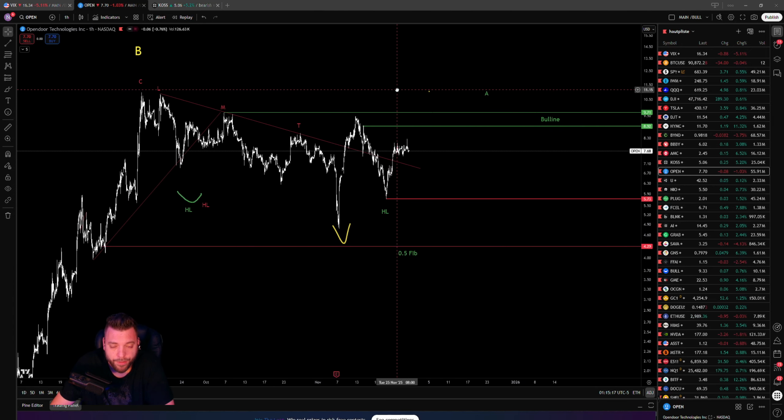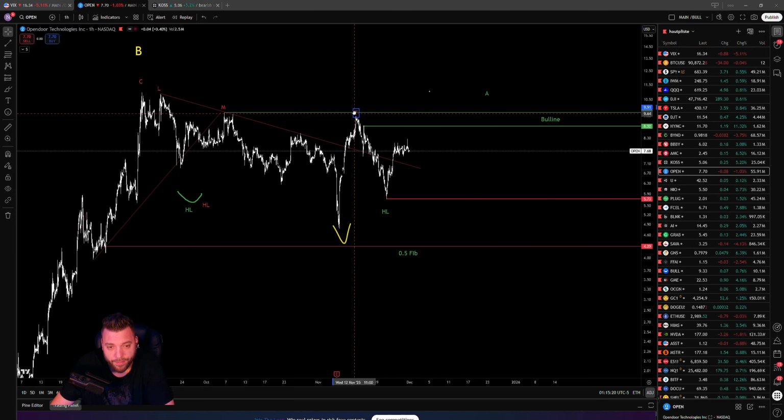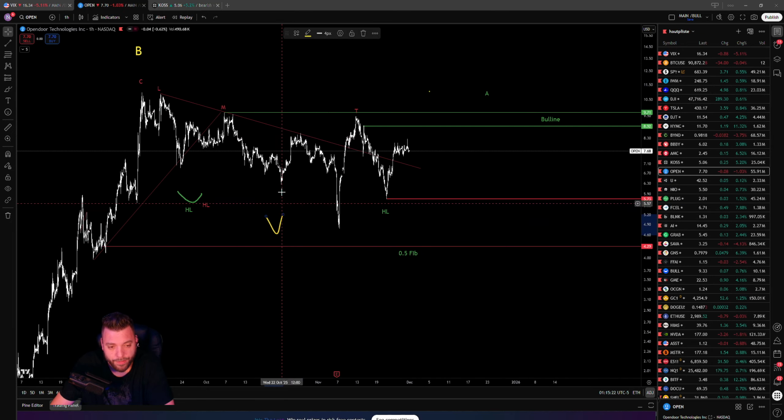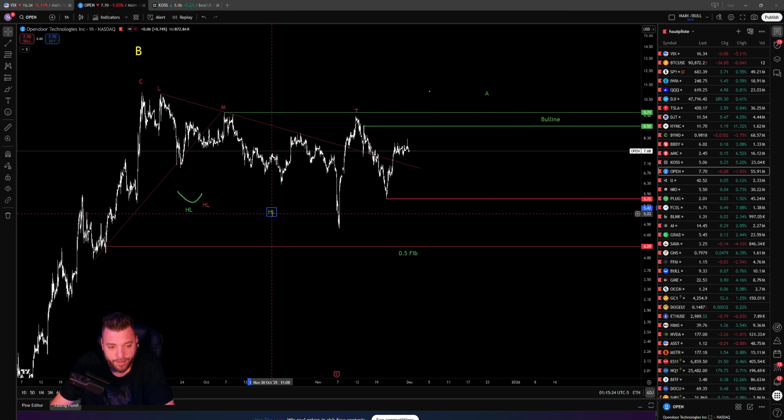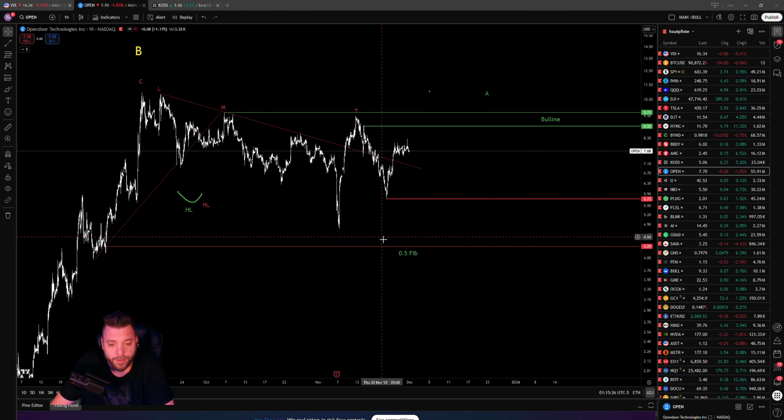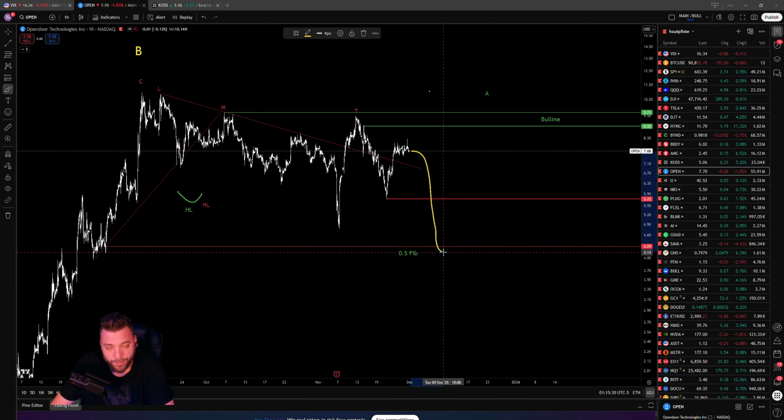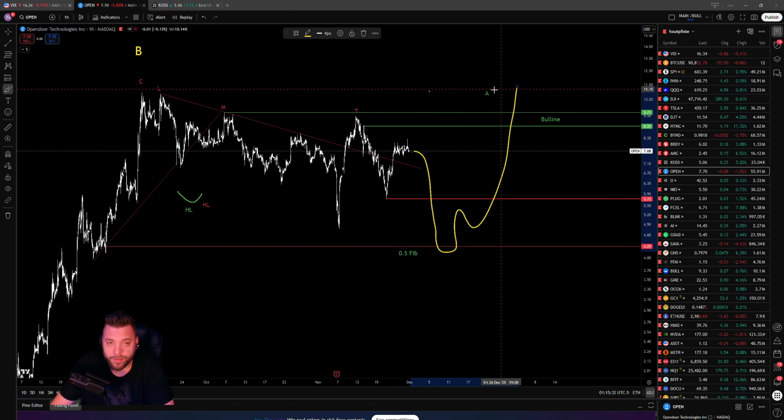The bearish version, the really bearish version, would mean this was your T. This wasn't your V, and this wasn't your higher low. And that would mean you still have to come down to the 0.5 higher low. And then we go. The thing is that we're still doing higher lows here.